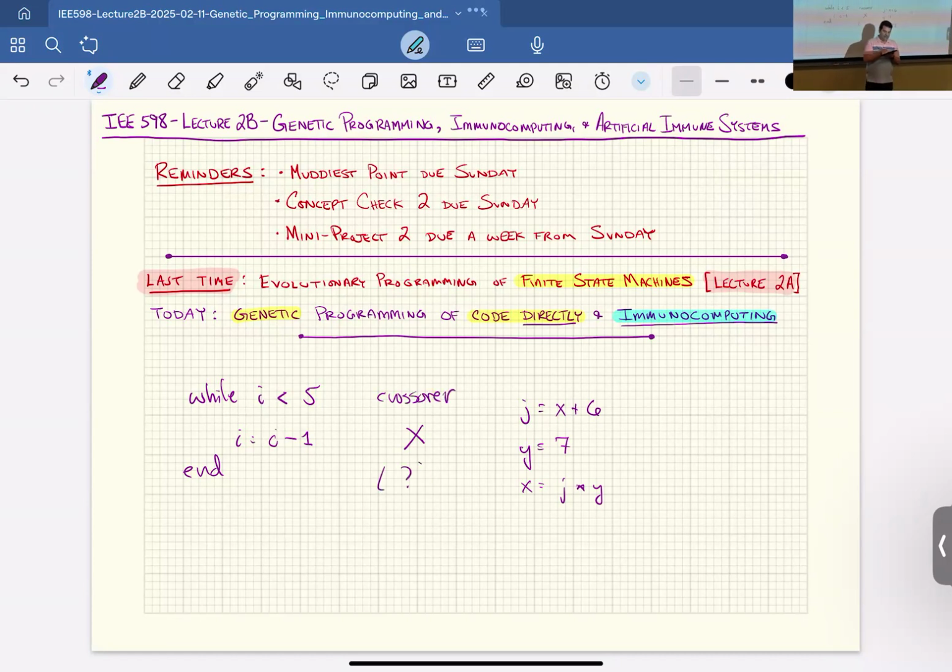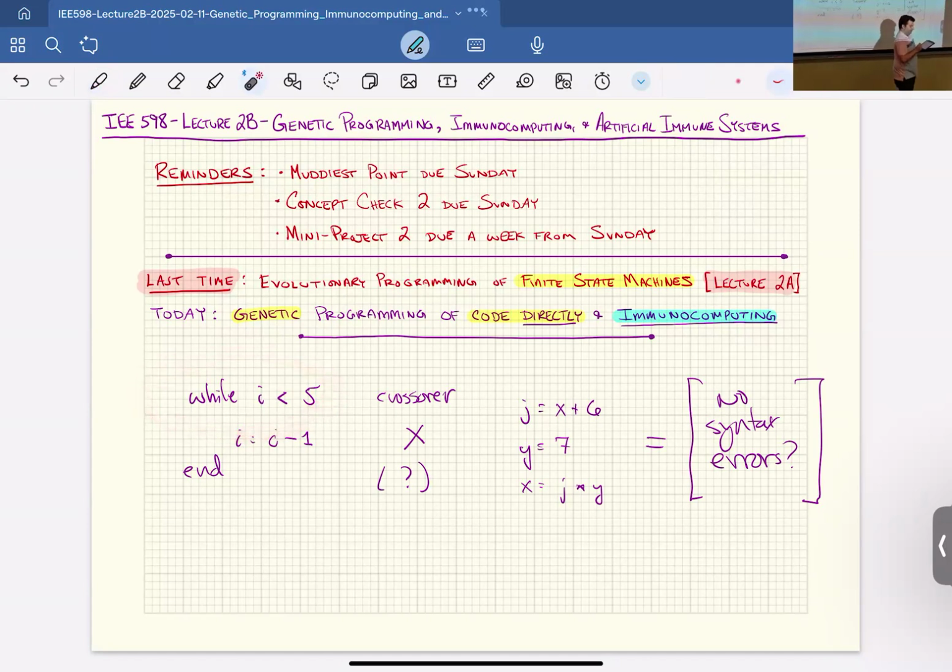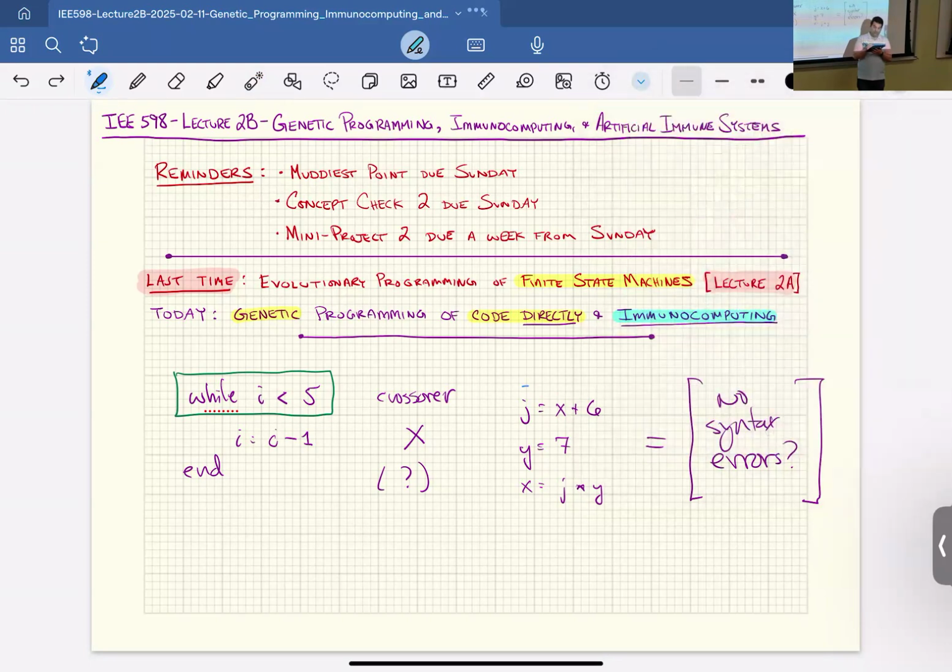for one, how do I do that? And two, how do I get code that has no syntax errors? Because you can imagine that if I were to take this first line of code, one way you could think of doing crossover might be to say, well, this is one line of code, this is one line of code. We'll use a different color for that. Use blue, maybe. So I just generate a crossover point.